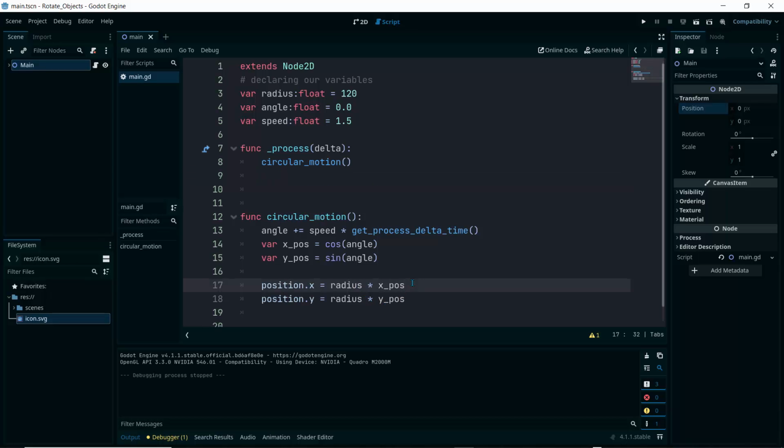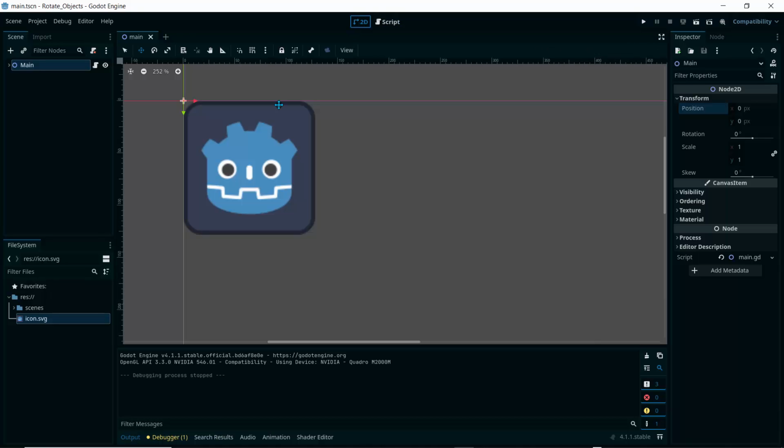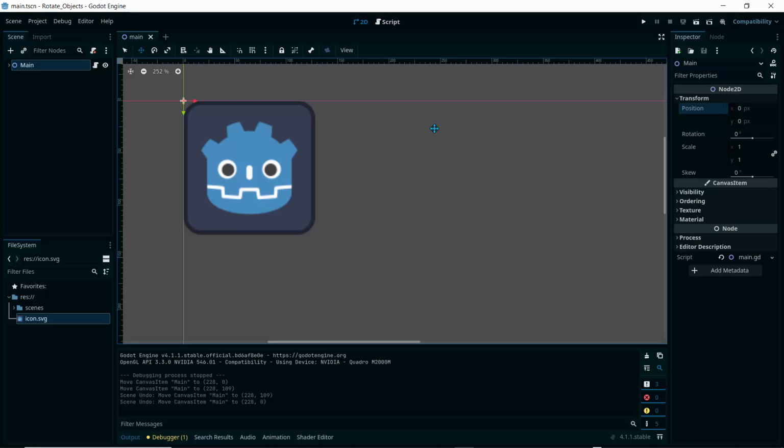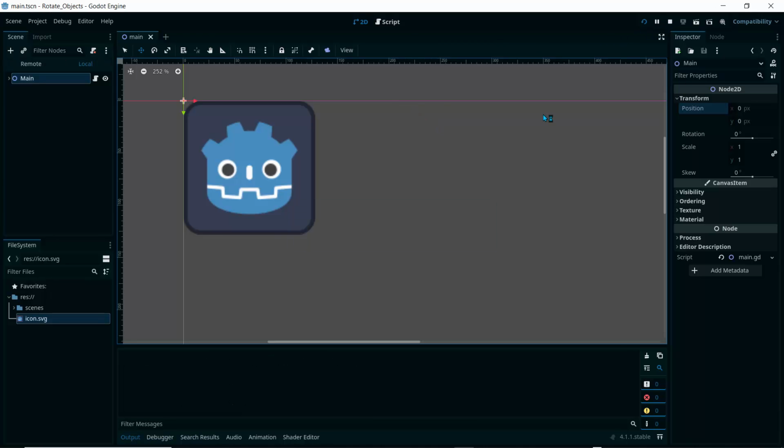We're going to add an x and a y offset. So let's try a value for our x offset. Let's try 150, and we'll add our y offset as well to be 150. Basically, it's saying don't start at the 0, 0 origin here, but shift this object 150 here and 150 here, so we can have this at the center when it starts. So let's go ahead and play the scene and see the difference.